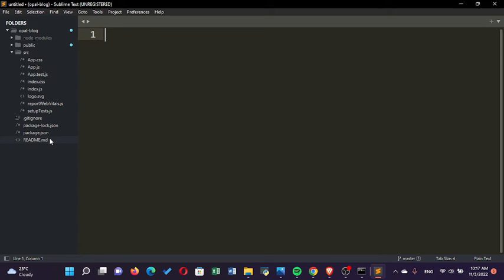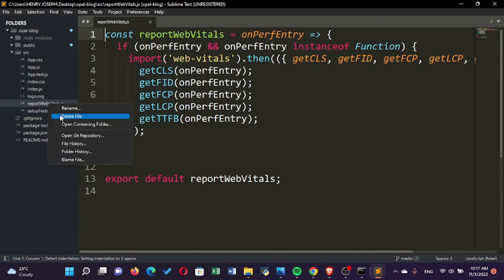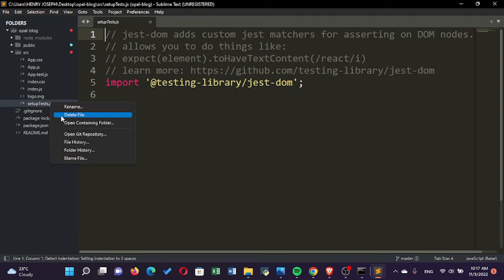In src, there are many files, but these files can sometimes be confusing, and right now in this tutorial series you are not going to need them, so you can delete them.